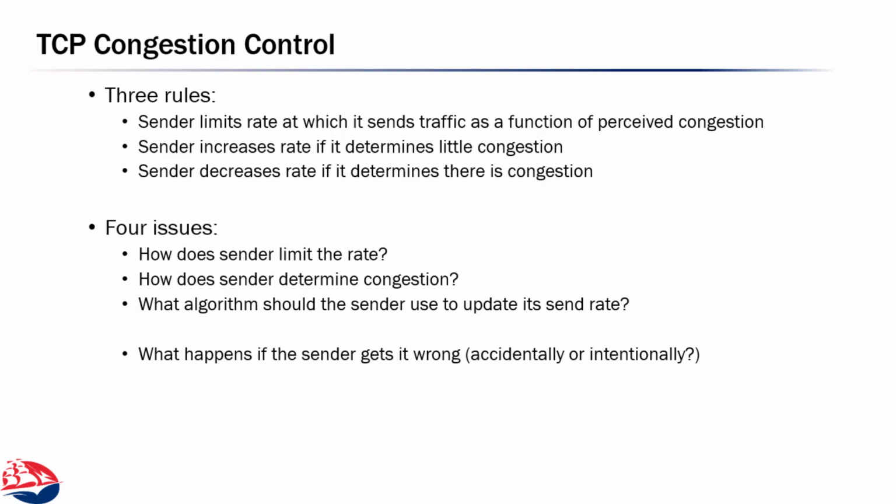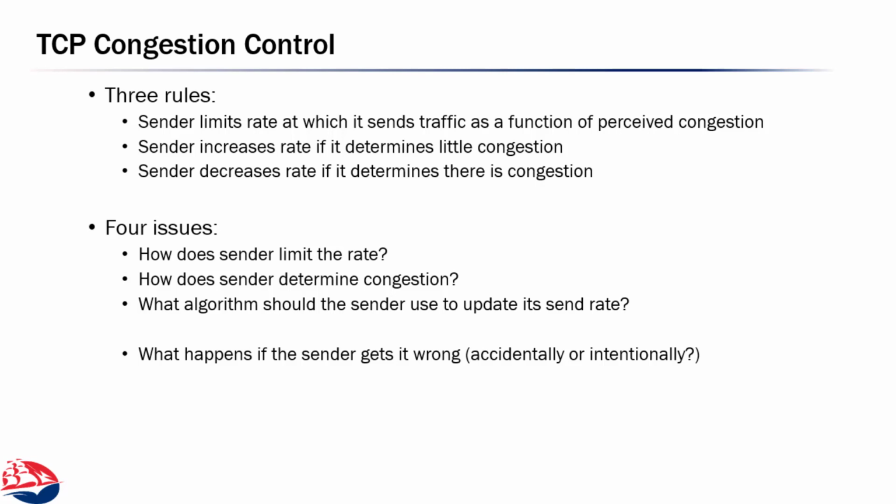And so what will happen is we're going to make a guess of how congested things are. And then the sender will increase the rate if it determines very little congestion. So if I'm sending data and getting replies back right away, I'm going to start revising my opinion of what the congestion really is. And then the sender will decrease the rate if it determines that there is congestion. So if I'm sending data out and I'm not getting replies back, then I'm going to assume that the link is just pooched, and I'm going to have to slow down.